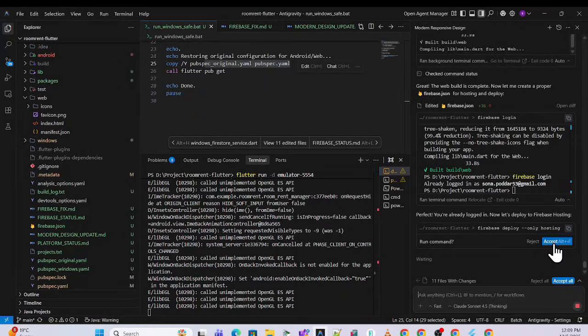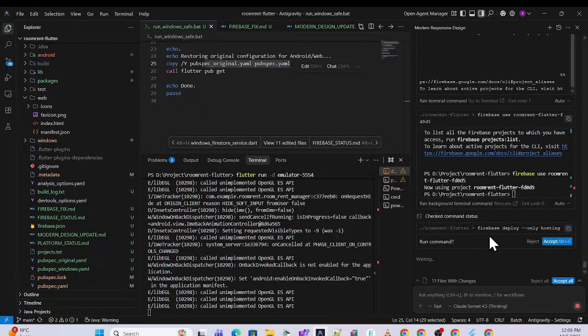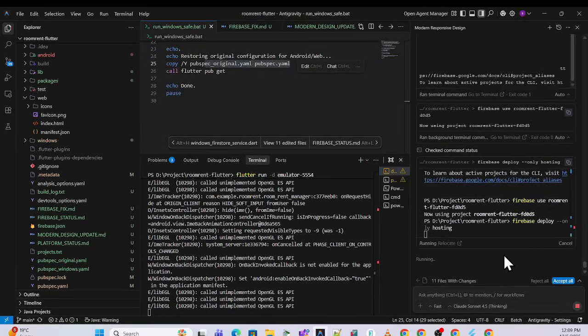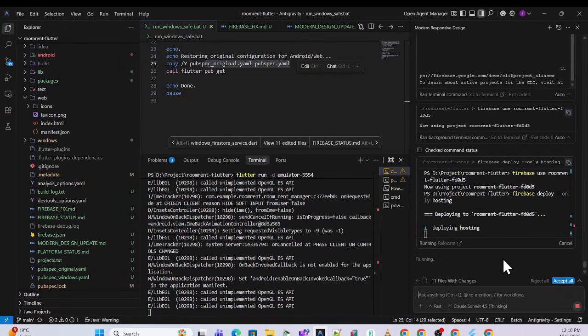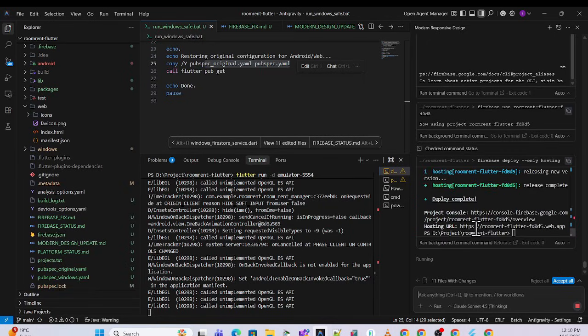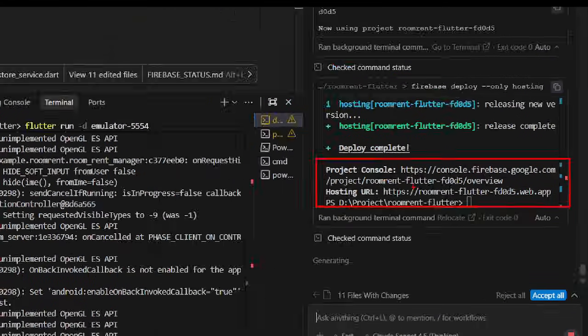Okay, so I can simply accept that. And finally over here, see, first they use this command for which project you want to use. So I want to use this project, and simply I want to deploy. They also provide this command, firebase deploy only hosting, and I can accept that. So it is actually very easy to deploy. I don't think I need to remember any command, right? So now they are getting everything. You just have to tell them, okay, you go with that or not. That's it. And finally, I think, see, it got deployed properly, and deploy complete.